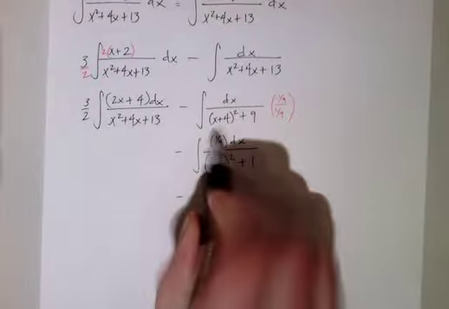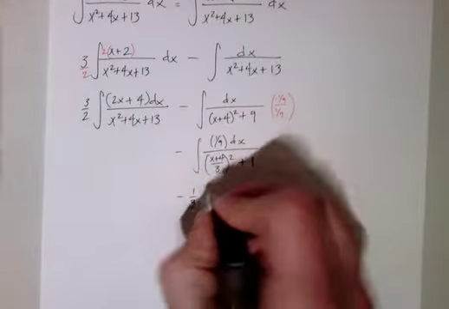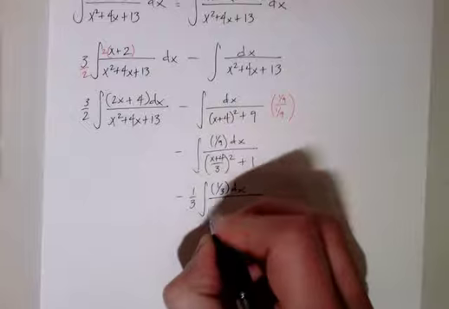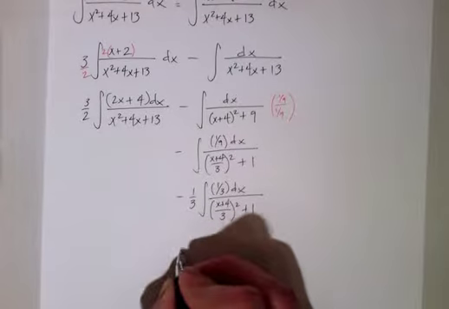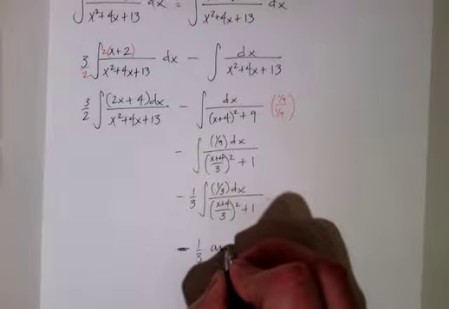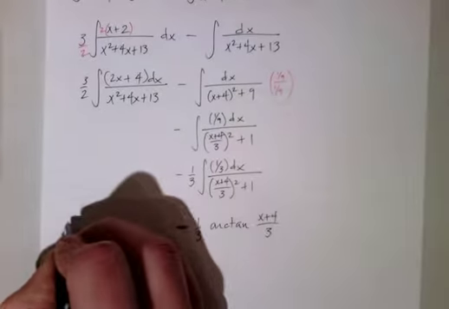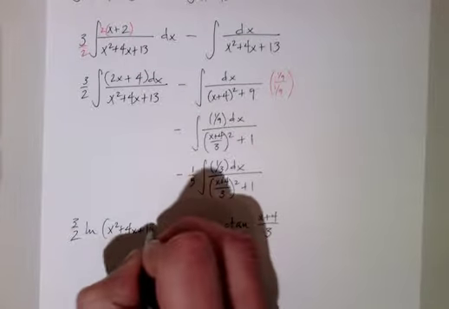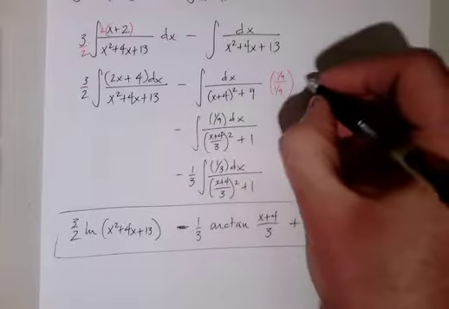I only need, however, one of those 1/3. That's 1/3 squared. So what I'm going to do is bring one of them out, leave the other one in that numerator, and I have something which, let's go and leave that as a negative, is going to turn into arctan of (x + 4)/3. And of course this one right here is 3/2 natural log, and since there's no solutions and it's always positive, you don't have to use the absolute value bars, plus C.